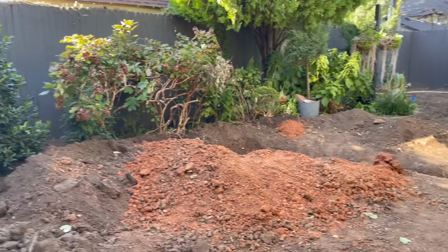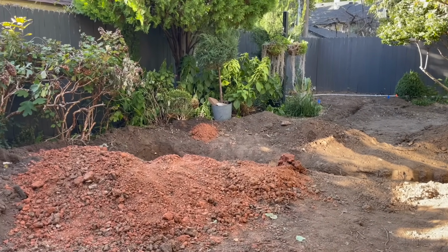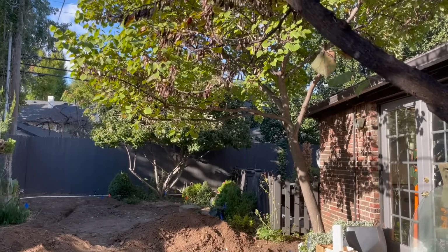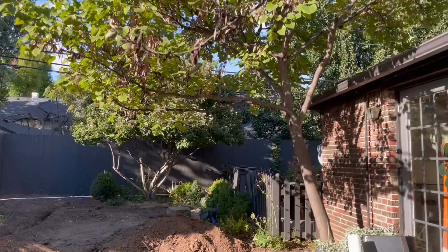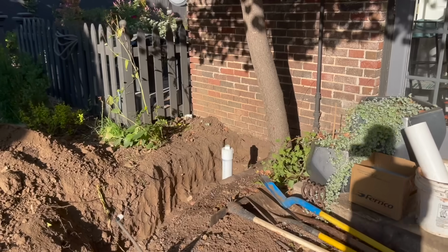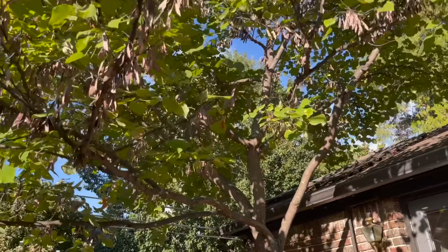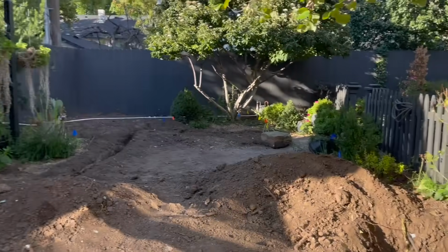A lot remains to be seen as far as what struggles back here and what doesn't. I'm concerned about the oak leaf hydrangeas, and we are obviously concerned about this tree. So hopefully Arbor Image can get this tree squared away, because it is a very healthy tree currently. It's just kind of in a bad spot. And honestly, it probably shouldn't be this close to the garage apartment, but it is. And it's a pretty large structural plant for this yard. So if we can, we definitely don't want to lose it.